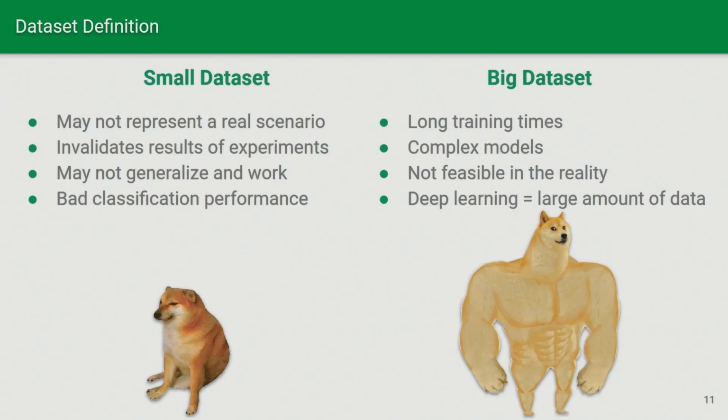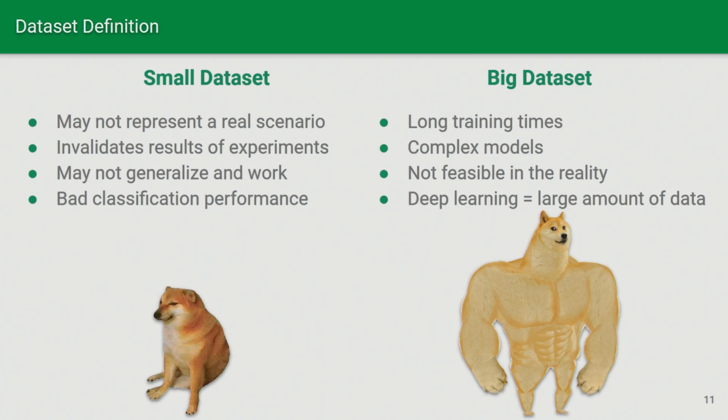So defining a dataset is a challenge that is normal in any machine learning domain, but this can have severe implications for security. So first, it's very difficult in security because organizations generally do not share data in order to not reveal their vulnerabilities. On one hand, small data sets may not be representative of a real scenario, which may invalidate the result of possible experiments using them and may not generalize it enough. The solution may not work as intended, presenting a poor classification performance in practice.